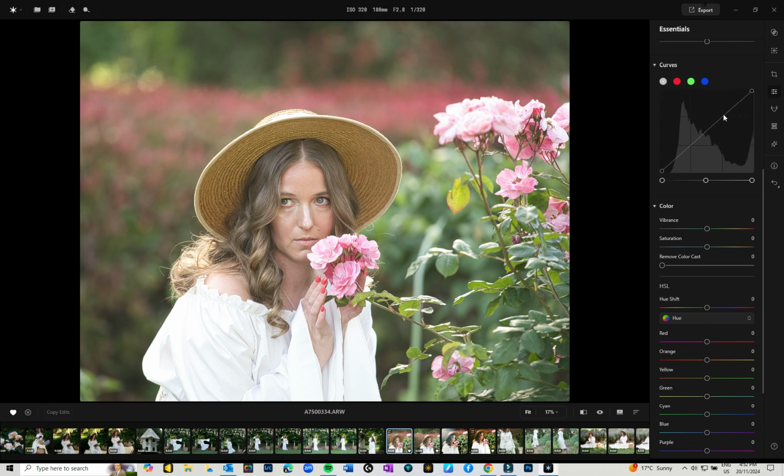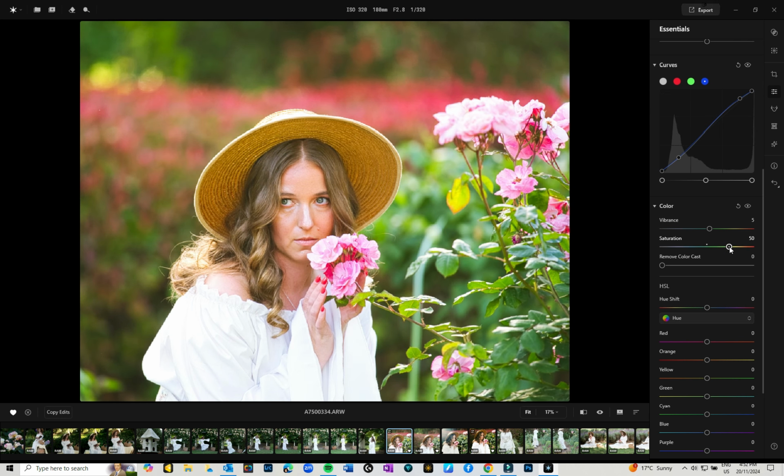You've got a standard curves panel, so I'm just going to do a little bit of a curve. I want to bring the yellows up just a touch, and maybe a little bit more into the shadows. Vibrance, I want to boost just a little bit, maybe about 5.